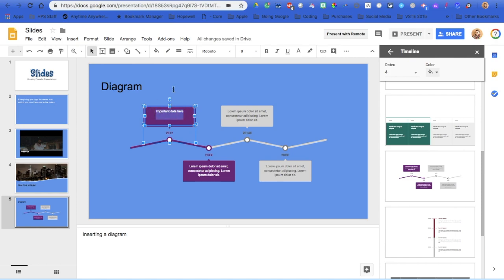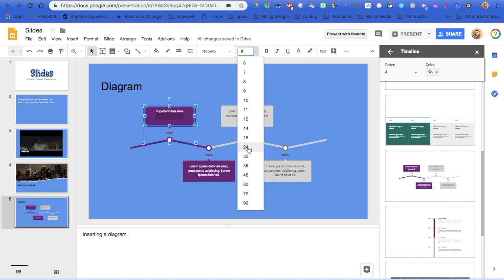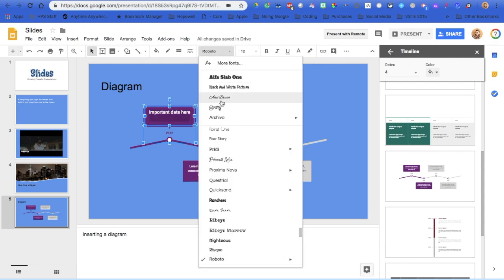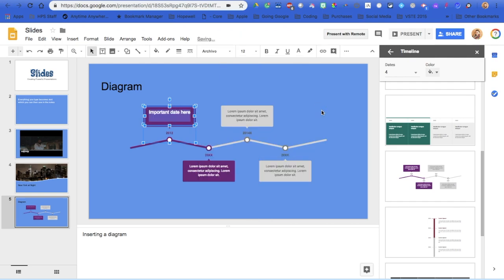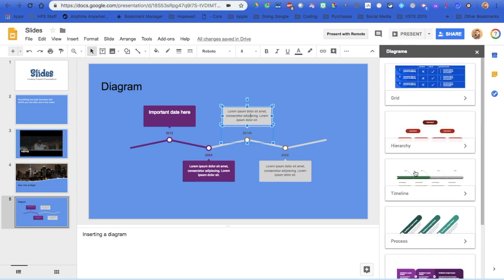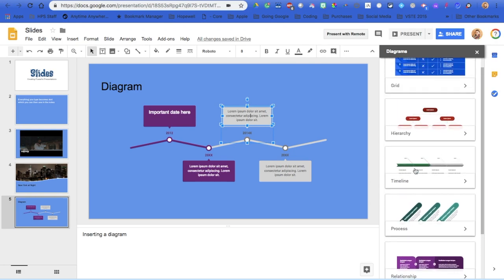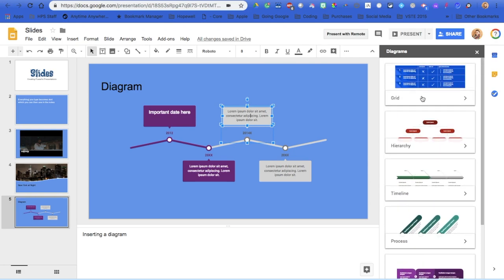You also have the option to change the size so that you can read it, as well as the font to match what you'd like it to be. So you have some control over each item in the timeline. And this also works for other choices, whether it is relationships or cycles, a process, hierarchy, or grid. You have all of these same choices.